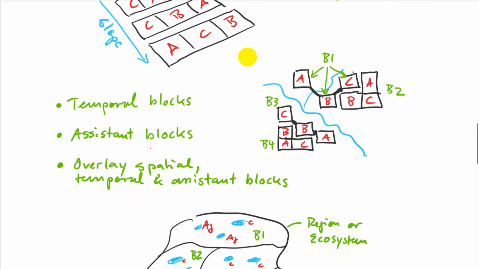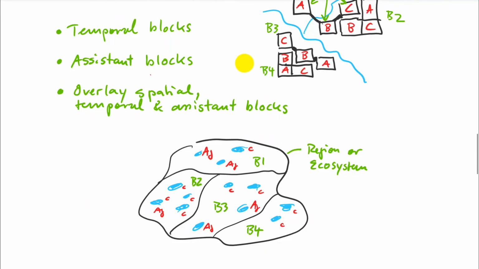And blocking would also apply to sampling designs. We use this lake example where you have control lakes and lakes with close-by agricultural operations, but they're also placed in different regions or different ecosystems that you suspect might have an influence on your species diversity. So in that case, you can call a region or an ecosystem a block in your experiment and account for some of the variance that is not actually driven by the treatments.